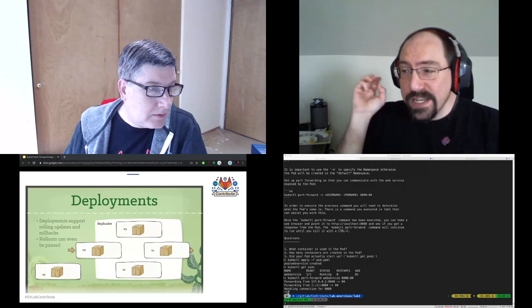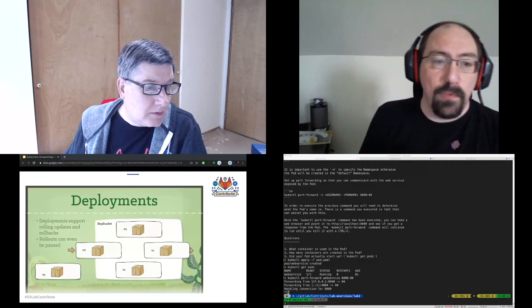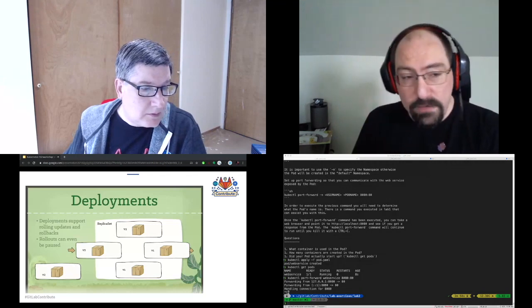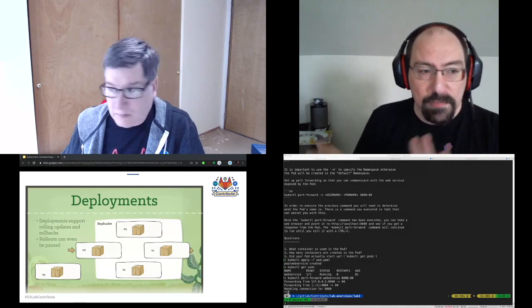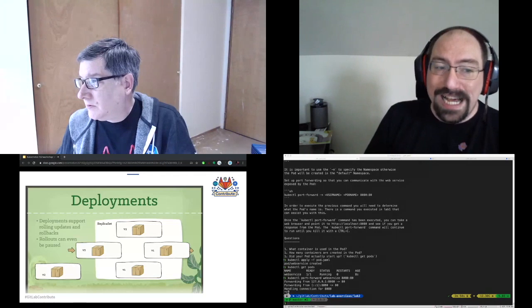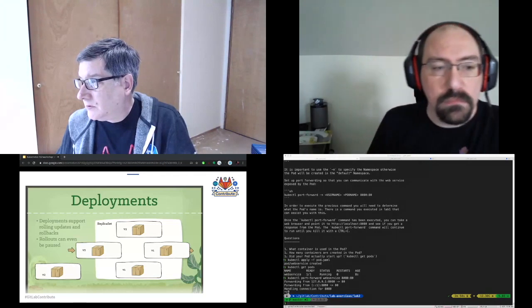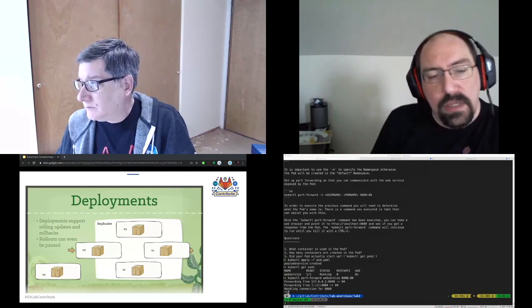So on to lab 3. We use the deployment.yaml that is found in lab 3. We're going to actually go ahead and create a deployment on the same pod that you just created in lab 2. So if you do kubectl apply -f on that deployment, you will see that there is now a deployment there that has a description.